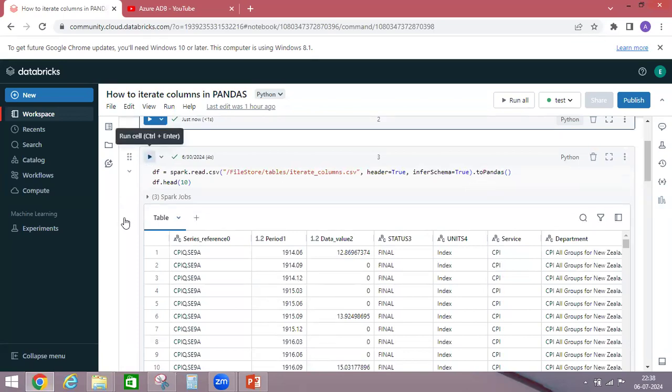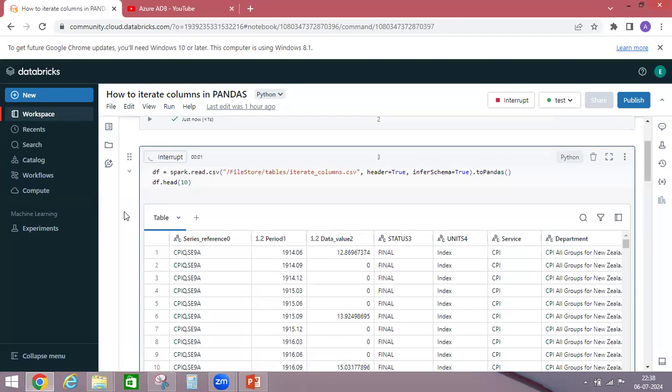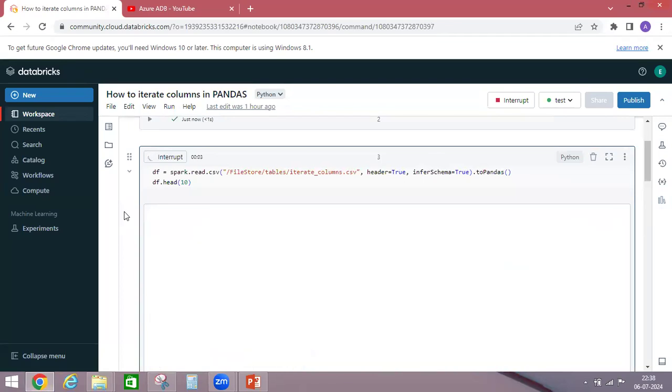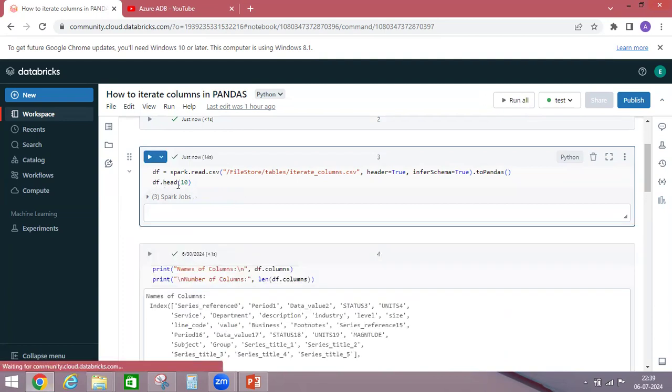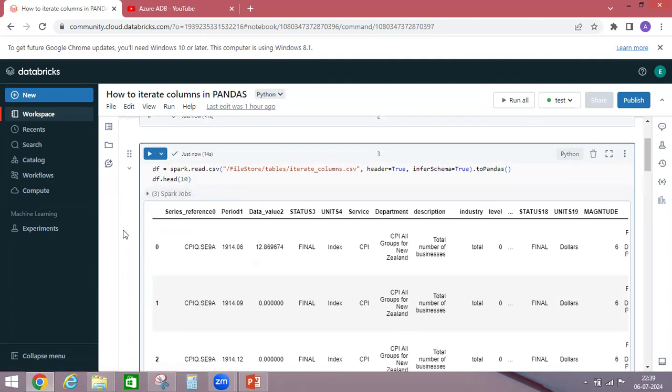Let me run this. I wanted to show only the first 10 rows, so I gave df.head(10).